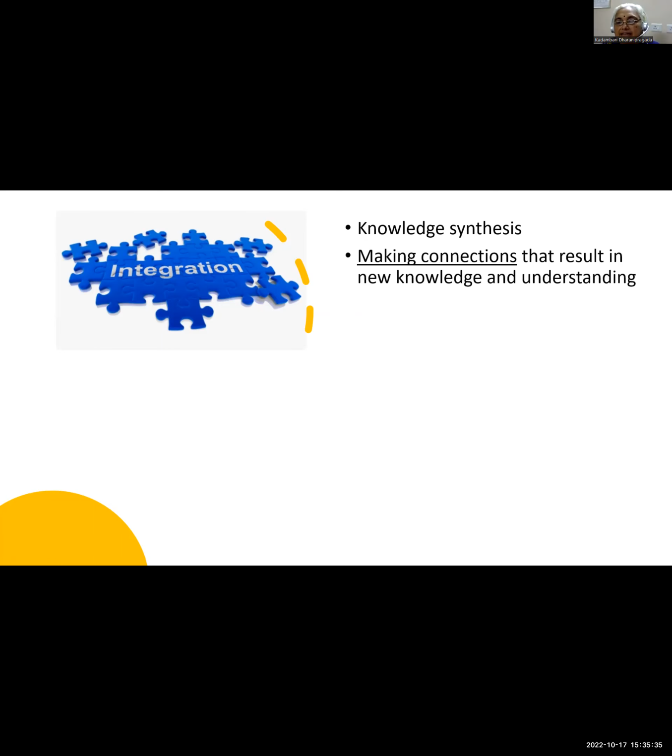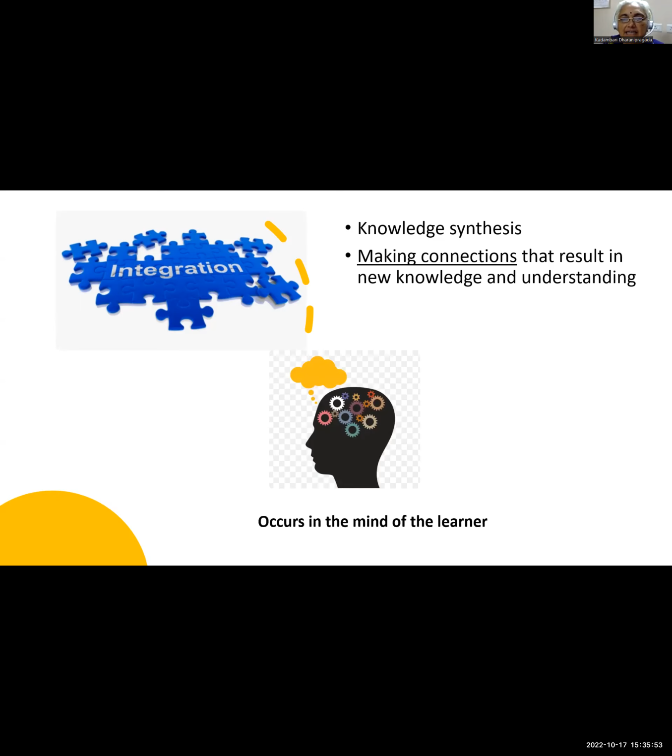Okay. So basically, when we talk about integration, it means a synthesis of knowledge. What we are trying to achieve in the student is knowledge synthesis. That means putting together information and making connections which result in new knowledge and understanding. So that is what we mean by integration. And therefore, it is not wrong to say that integration occurs in the mind of the learner, right? Are you okay with me on this? That it happens actually within the learner.